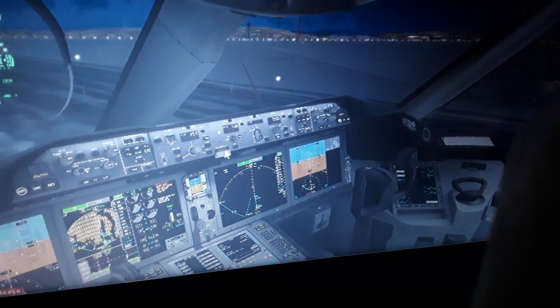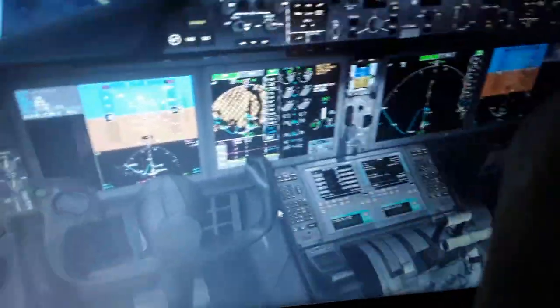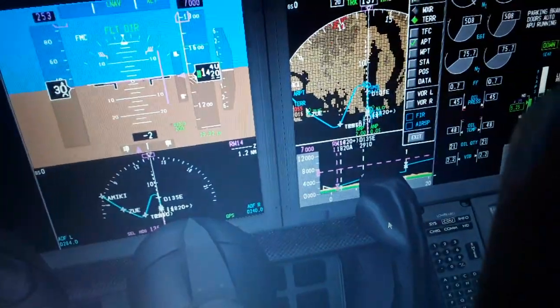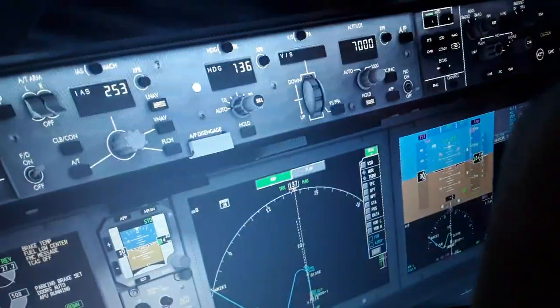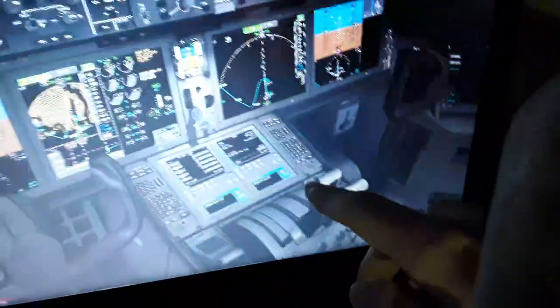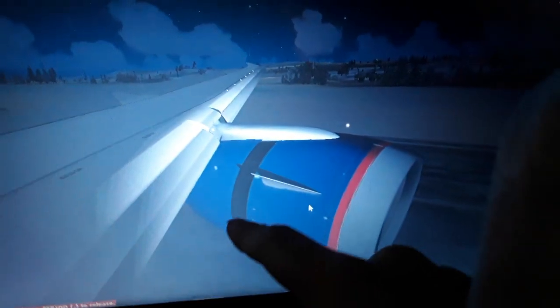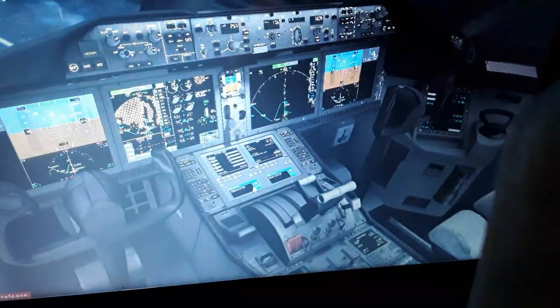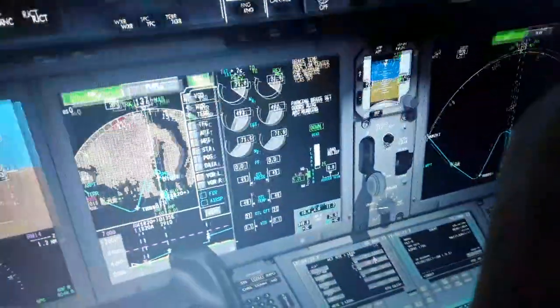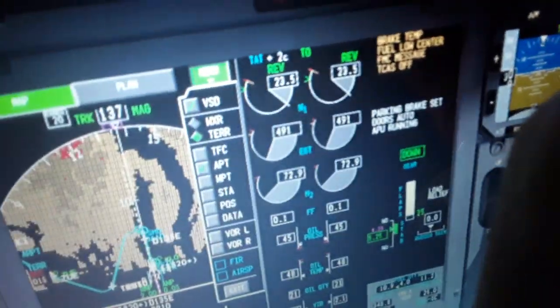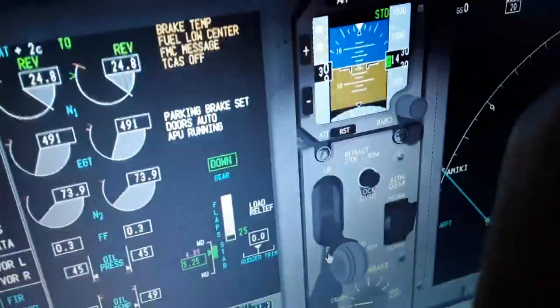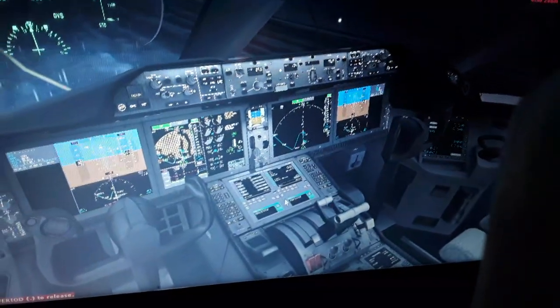We need to reset the autopilot like this. You can see the maps, everything is safe. We can go around if we need to take off, go around and set the autopilot. So we have the thrust reverse here. We can disarm the thrust reverse like this. You will see the thrust reversers will be stowed. Again, one more time, thrust reverse like this. Full thrust reverse. You will see the reverse displayed over here in green. And now the thrust reversers are open. So we can cancel the thrust reverse and activate again.